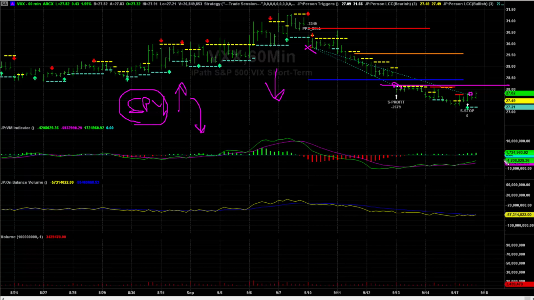What's more interesting about this setup, you'll see there's two indicators, or actually three. This is the volume histogram, which we're not really a big fan of. This is on balance volume, and this is my proprietary volume indicator exclusive with TradeStation. You'll notice that the volume is starting to move up, and you'll notice that there's some histogram bars here. When the market goes down, but there's volume moving positive, it means that there's some short covering, and this market is getting perhaps some accumulation of long positions. That's what I wanted to really get to.